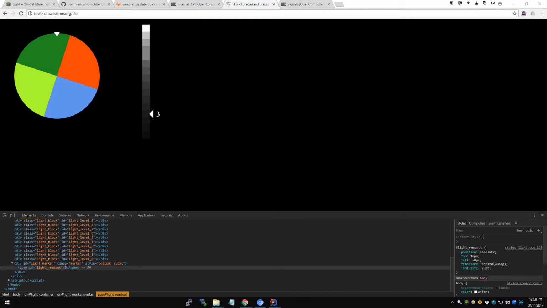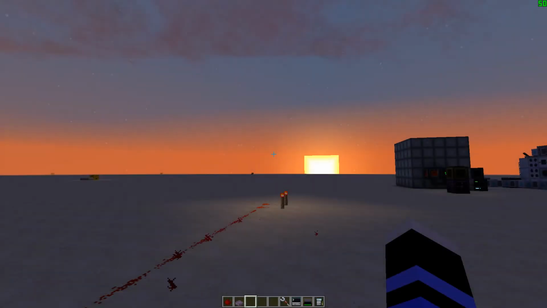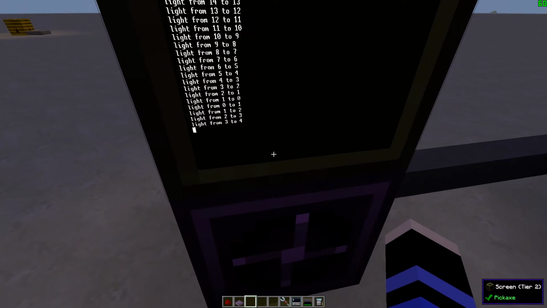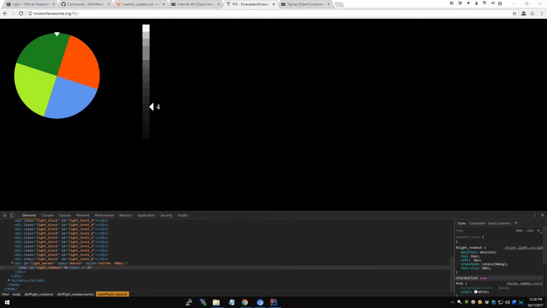So the sun is coming up. If we pop back into Minecraft quickly, you'll see that the sun is coming up. It just went up to 4. And there it went up to 5. So now we have a light readout, pretty obviously.